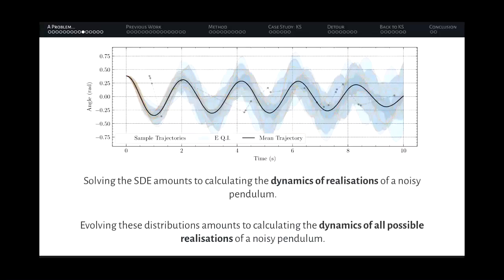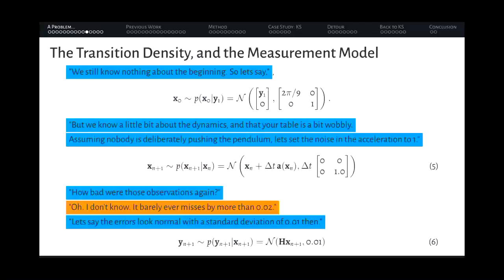So just to make this even clearer, what I've got up here are a whole bunch of realizations in orange from this noisy pendulum for a fixed bit of noise on the acceleration. They're the orange trajectories. You calculate just quantiles and fill them in between, and you get these sort of clouds, these quantile intervals. And basically the stochastic differential equation, you evaluate it, and you're looking at the dynamics of those orange realizations. And what we're really interested in are evolving the clouds or the distributions, right? Because if we can evolve those, then instead we're looking at the dynamics of all possible realizations from the SDE. Okay, so how do we do that?